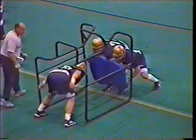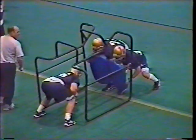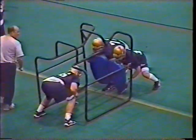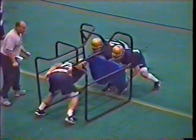Now, on offense, we want to work all the same fundamentals. Don't, because there are two bags here, think you have to do something different, and that's what's going to happen. See him take it in one. He's taking it in one and getting all out of whack, thinking, I'm going to break this double team. Well, I'm not overly concerned about that right now. What I want to see is contact on the second step.